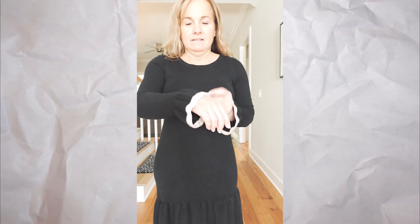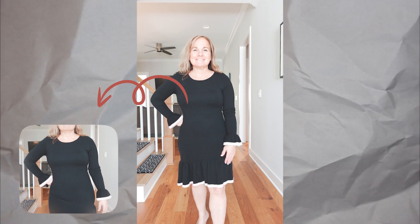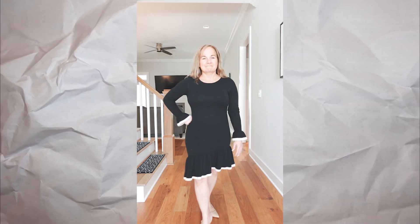Now moving into the dresses — I asked for little black dresses because that's something missing in my closet: a go-to that can be worn for events, casual occasions, or when you need to look polished. The first one is a sweater dress with ruffled detailing on the sleeves and at the bottom, with a bit of an asymmetrical line. I wasn't sure if that was intentional or if it just didn't fit me properly. Either way, this really wasn't what I was looking for, so I'll probably return it.